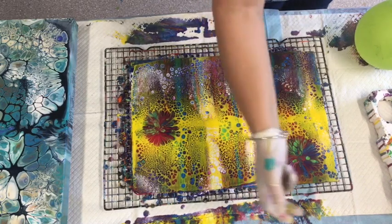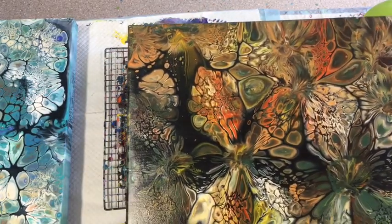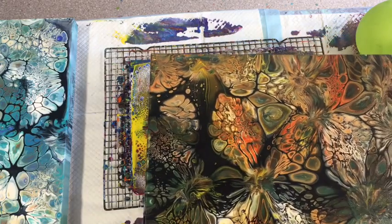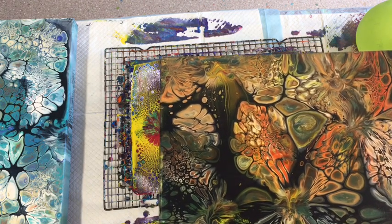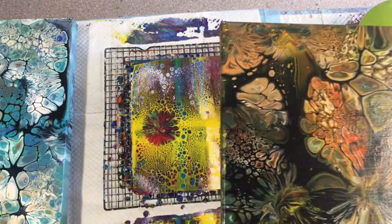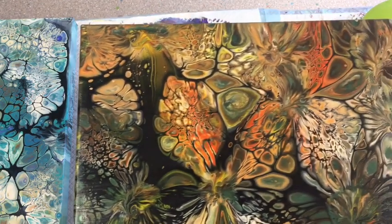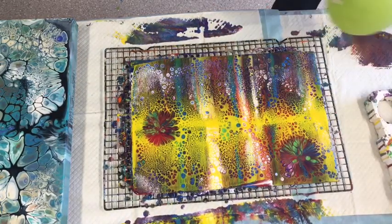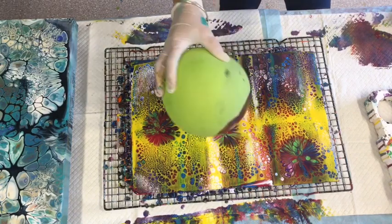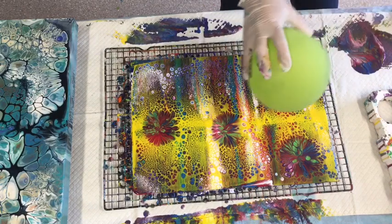Oh, I'll try and show you this other one I did. This was balloon kissed, but because it was too runny when I did it, it all moved and created a whole life of its own. So they don't actually look like balloon kissing. They've sort of created a whole different look. So if you do balloon kissing and you don't actually want the sort of petal shapes, doing it when it's wet can make your paint move in a different manner, which is still quite nice.